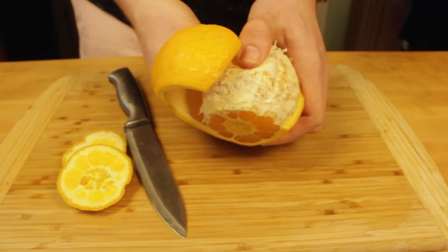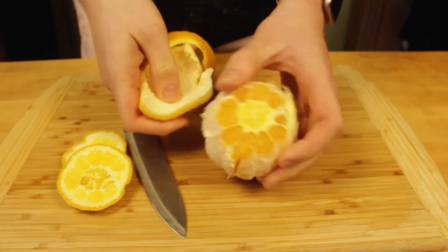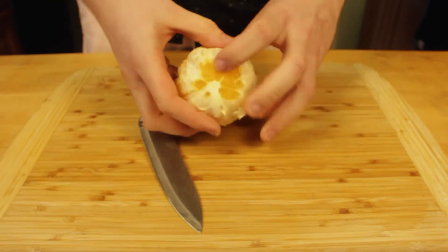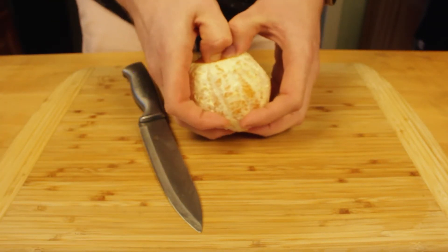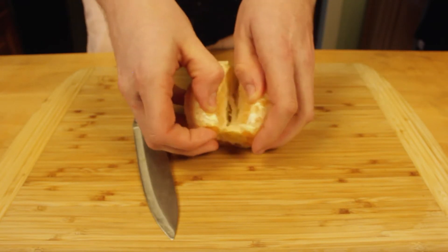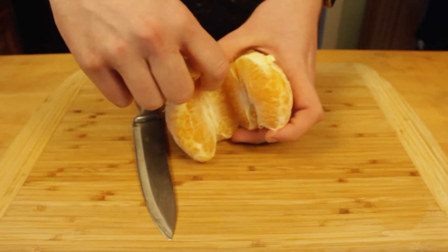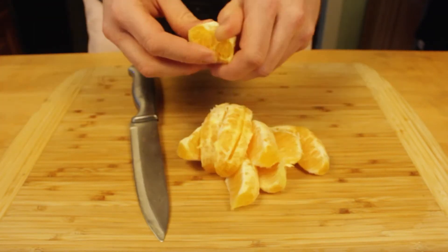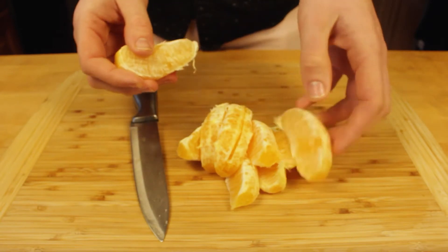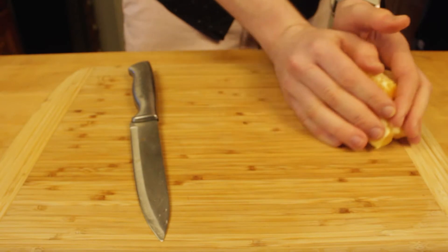I like to really challenge myself to see how few skin pieces I get after peeling an orange. I really do love this technique — not only is it easy, but it's really fast if you want to peel a lot of oranges. Don't forget that on the inside of the orange there's that little stem bit you want to take out. Other than that, I'm pretty much going to tear it up the way God intended, because you want people to know they're actually grabbing an orange.